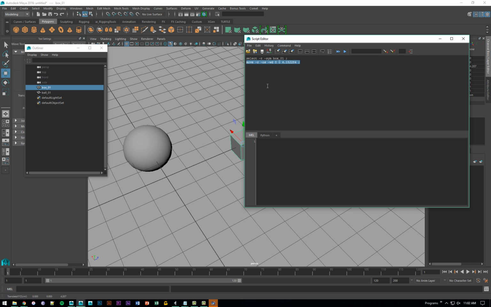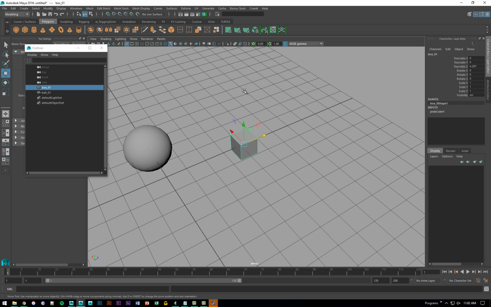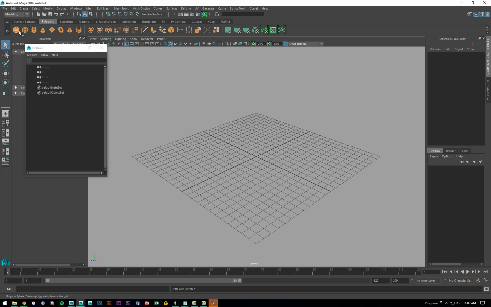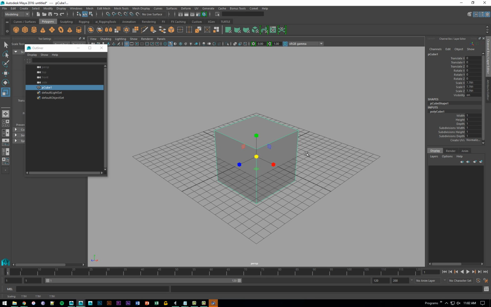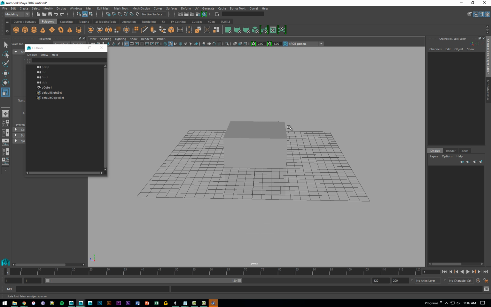Okay, so those are your MEL scripts, M-E-L, Maya Embedded Language. That's what MEL stands for. So MEL scripts is what we are using here. We won't be learning any of MEL scripting in this class, so you don't have to worry about it. Let me get rid of it. Let me just make a new scene. Start out by creating this cube again.